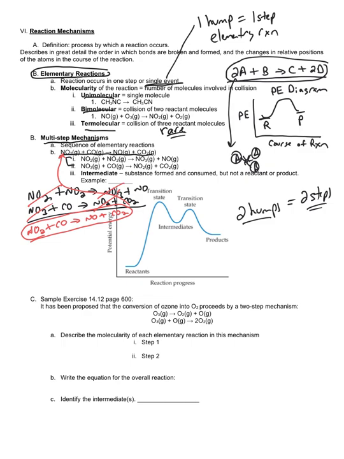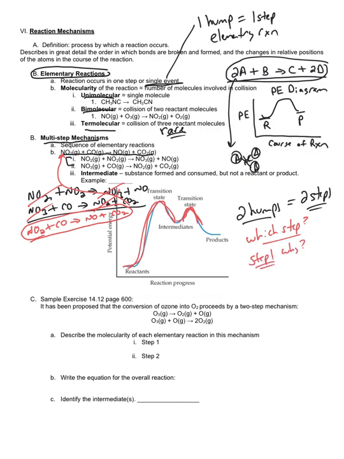The steps of the mechanism add up to the overall equation, and therefore we can see, in this case, that two humps result. A question they might ask on the national exam is, which step is the slowest step? Is step 1 right here the slowest step, or is step 2 the slowest step? What do you think? If you say step 1, you are correct.